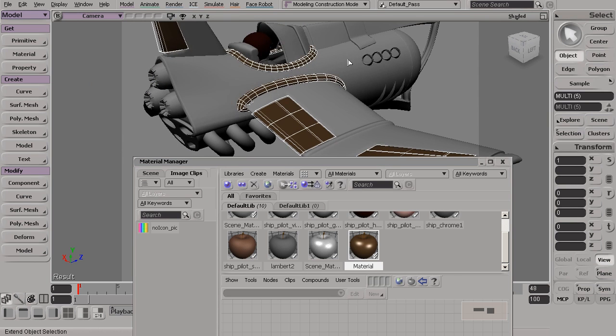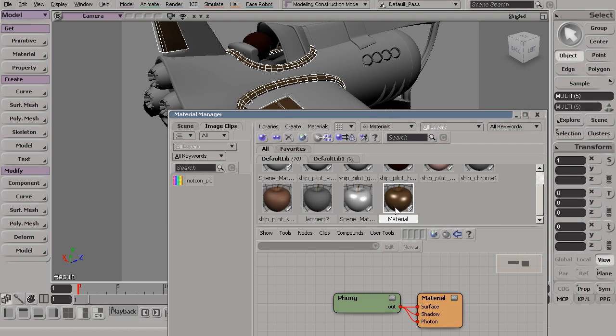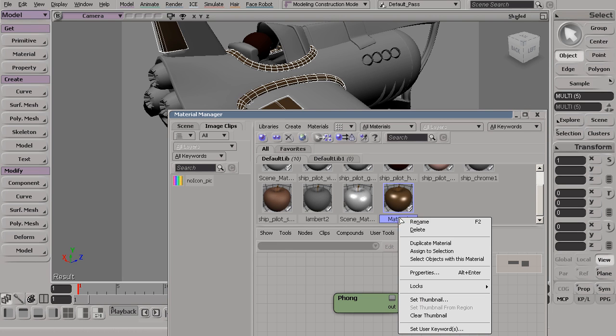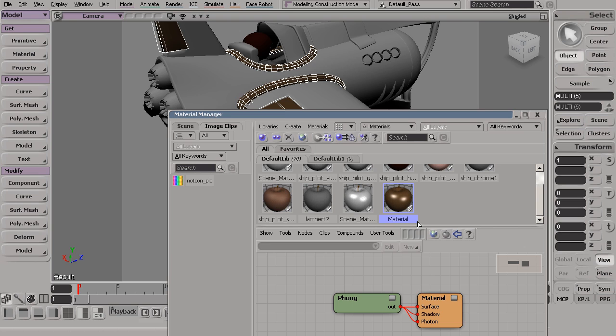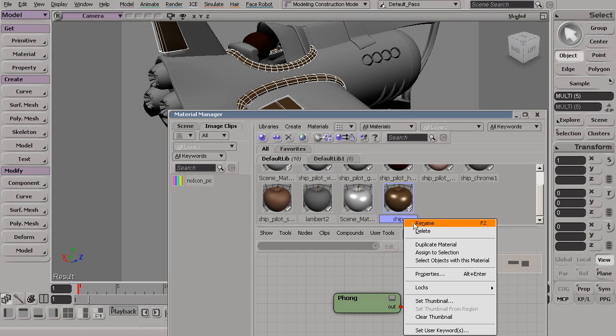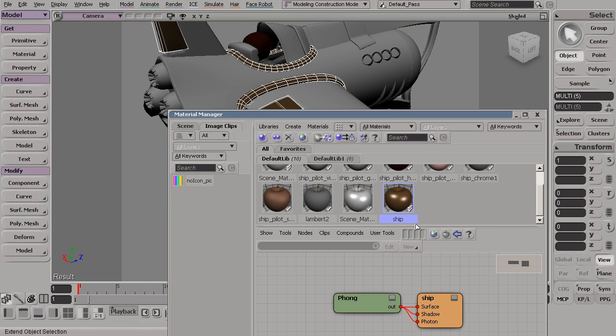Right? And as you start to work with your materials, you'll probably find it to be a good idea to continuously come in here and rename your materials as you create them. So we can come in here and just right click, rename, and now we can name this whatever we want. So we can call this something like, let's say, ship body accents. Let's actually try to rename that again. So we can call that ship_body_accents. Press enter, and there we are. It also looks like I'm having a hard time spelling here, so I'll make sure to come in and fix that before we start up on our next lesson.